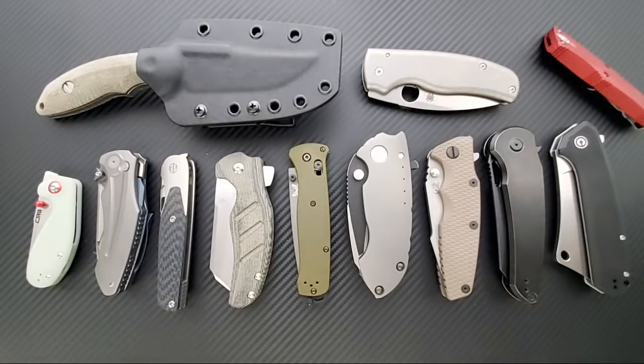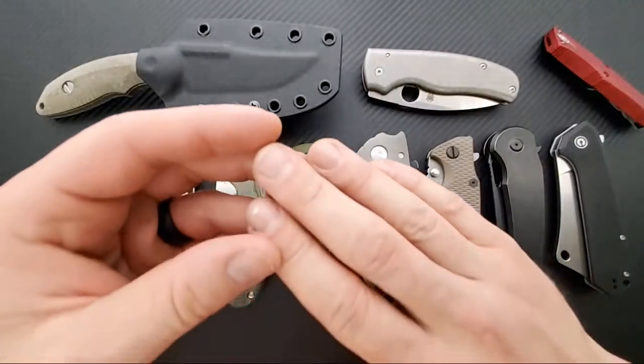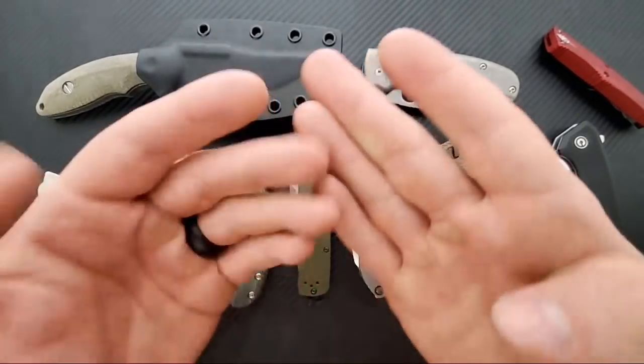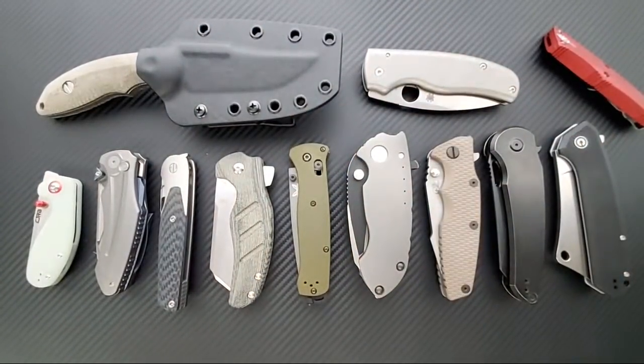Thoughts on the new Civivi slip joint? It's okay. It's a damn good price at $28, and you're not going to go wrong with it. I don't like slip joints as much as locking knives. I actually think they're a little more dangerous. I have a lot of little tiny scars on my hands. Can you see it? I filleted my finger right there. Most of these scars are actually from slip joints, from trying to do things with slip joints.